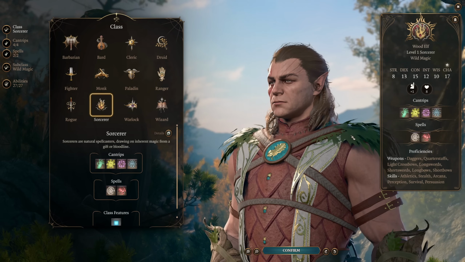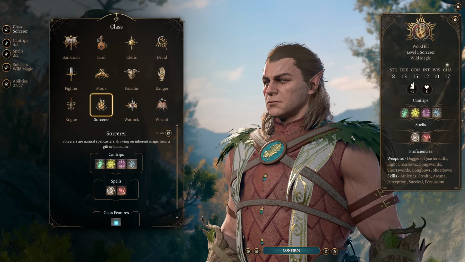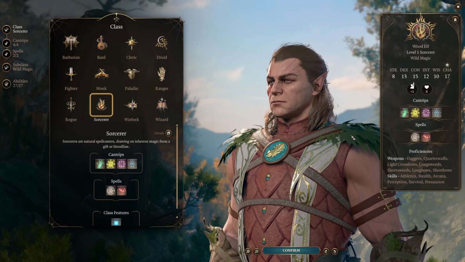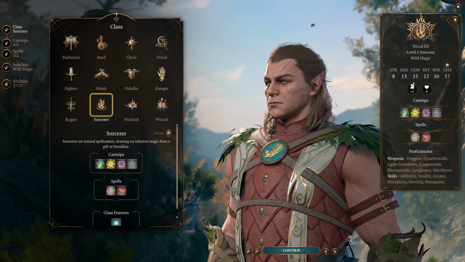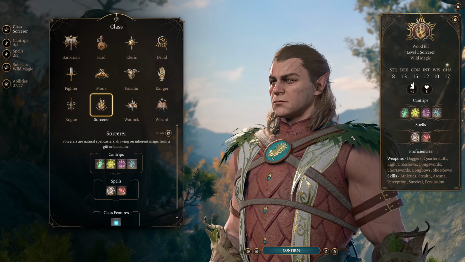So for our pick for the worst possible race class combination, I think that you would want to go with a Copper Dragonborn Sorcerer, with the caveat that that's only so bad if you are trying to make it bad. Obviously, that's still a great character if you're trying to make it good.